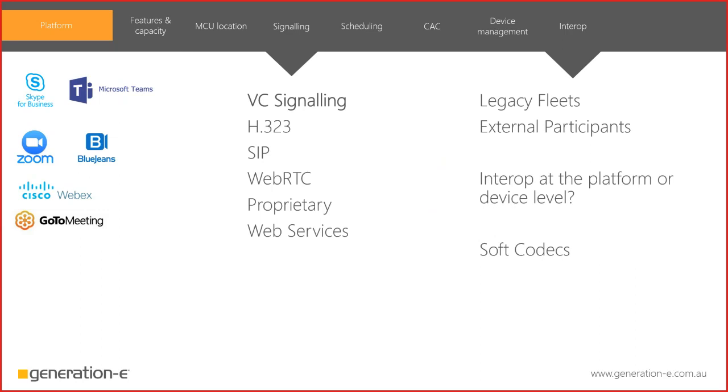Also, depending on what solution you're using, the platforms will all have a different language, or VC signaling as we call it, of talking to that platform. Older video conferencing systems used to use H.323, and a lot of it shifted to SIP. A lot of the web-based ones use WebRTC or proprietary web-based services. There are all sorts of different platforms out there, and at some stage you're often going to need to interop and get a call from the platform you've chosen to invest in to someone else, whether it's a customer, a supplier or a partner.